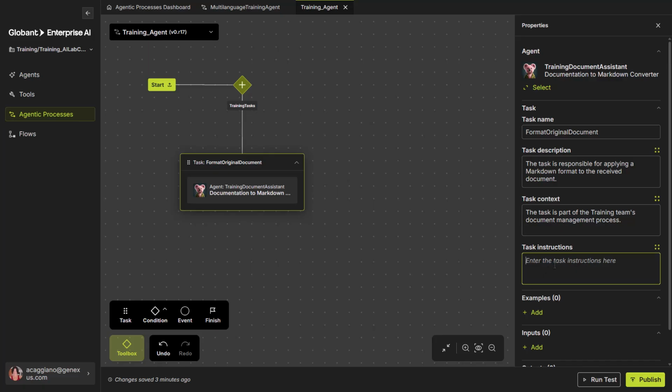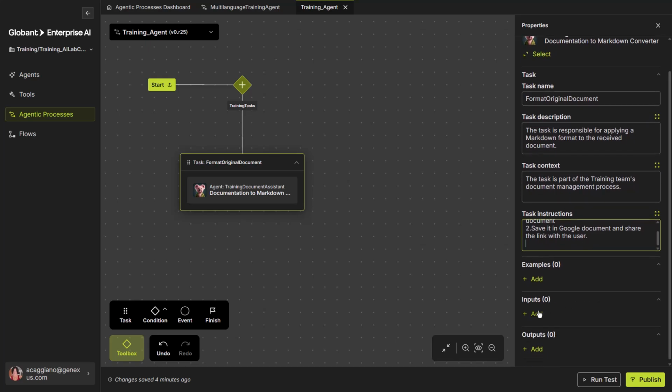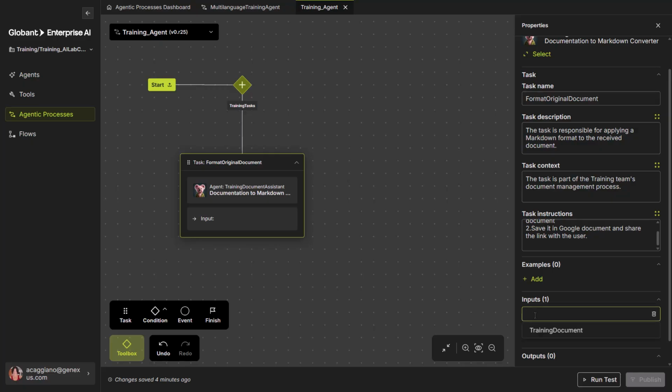Although the agent's definition contains the guidelines for its role, here we also include the key instructions. We add here the fundamental guidelines as well. Apply the formatting to the document. Save it as a Google document and share the link with the user. The input is training document, which, as we've seen, corresponds to the input artifact.